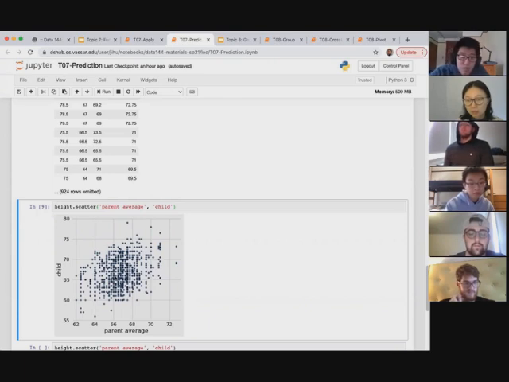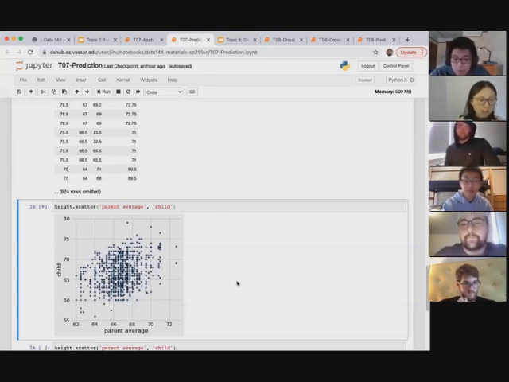So when we're thinking about accuracy, we want to see how close the parent average is to the child height for every data point. That 66 was one that I was able to eyeball and pinpoint over there.